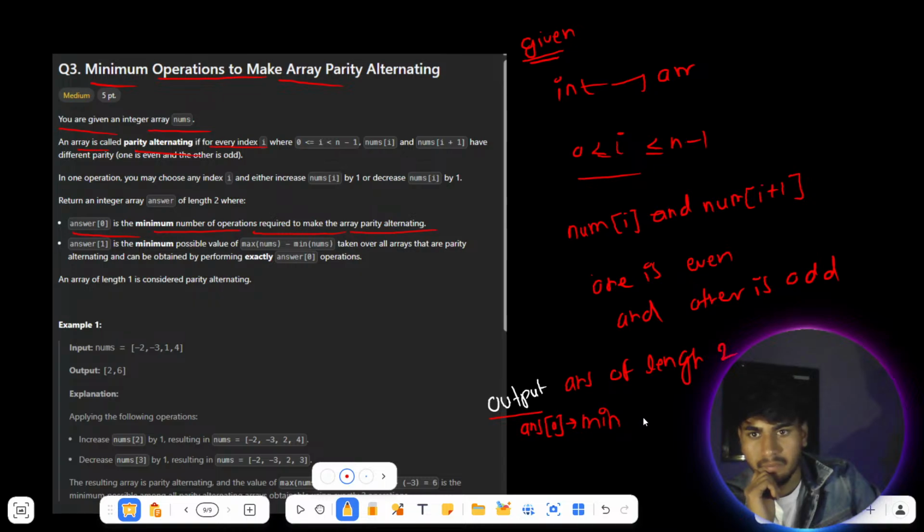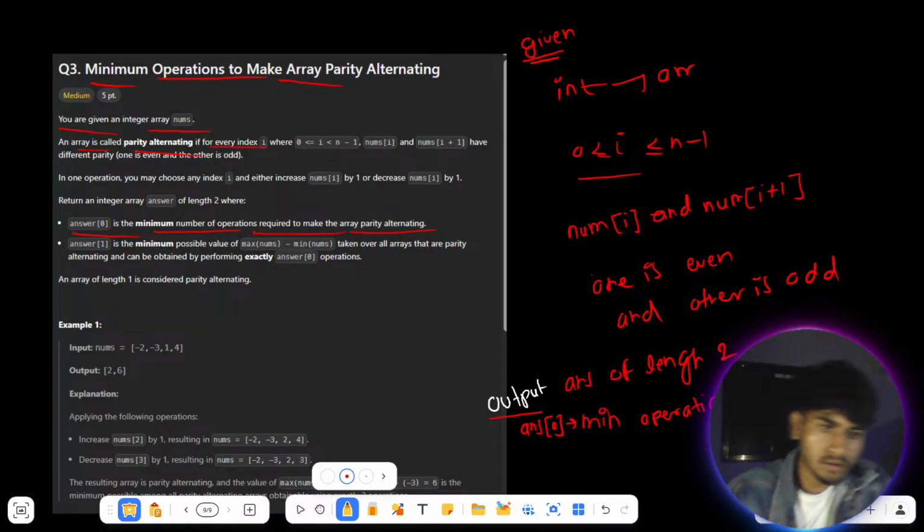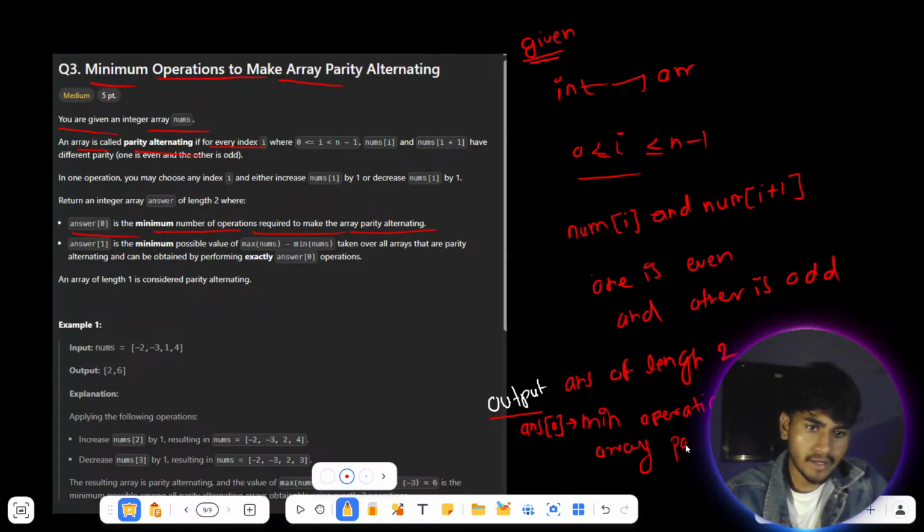So minimum operations to make array parity alternating. Okay, this is what we have to return. And what is the answer of 1? Minimum possible values.